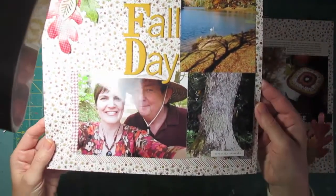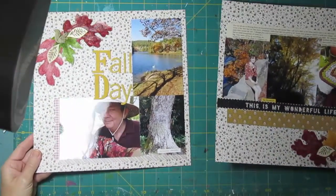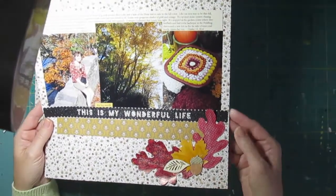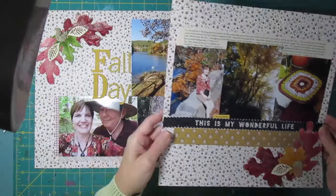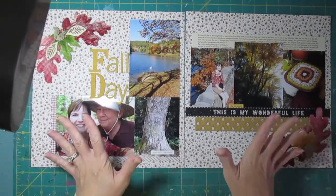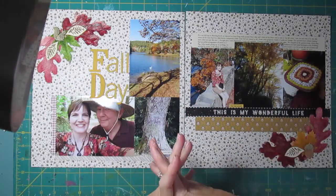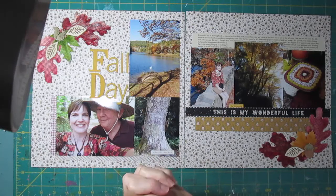Close up of the page. To use a little of that pretty stripe paper, and I have lots of that left, so I love stripes. Work with so many different things. And so that's my 2-pager for a fall layout, using lots of designer paper, doing some fancy leaves, and kind of making the most of these fun and attractive photos.